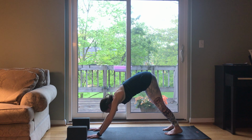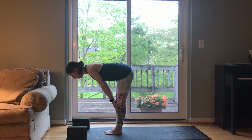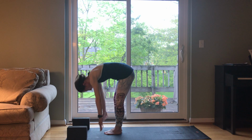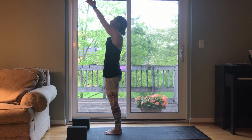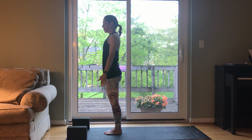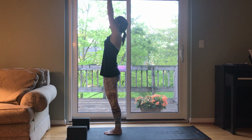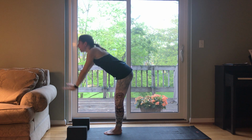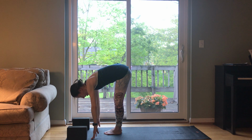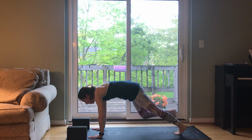And then look forward to your hands and come forward. Take a half lift to lengthen. Exhale, fold. Inhale, rise all the way up. Exhale, hands down, Samasthiti. One more. Inhale, arms up. Exhale, hinge forward. Inhale, half lift, lengthen. Exhale, step back or hop back.